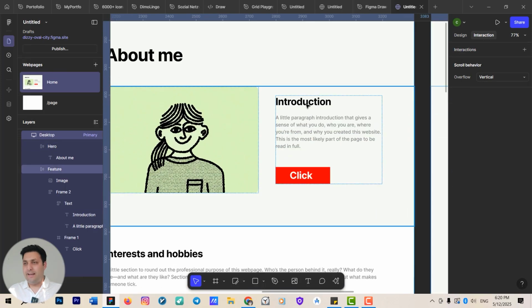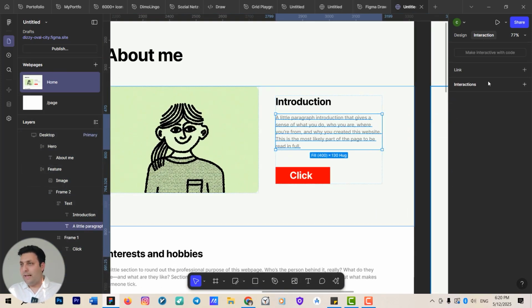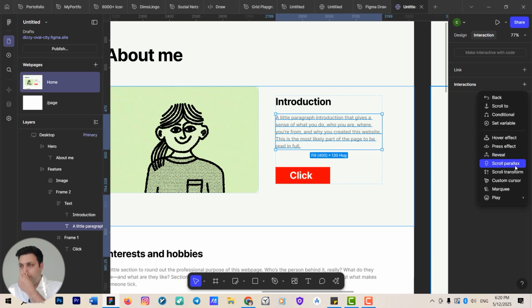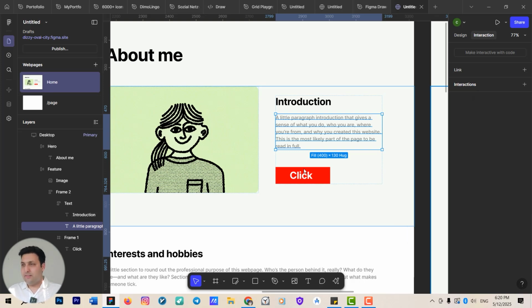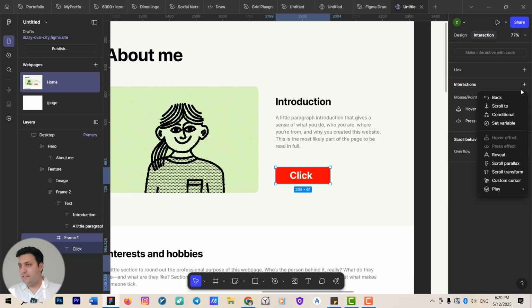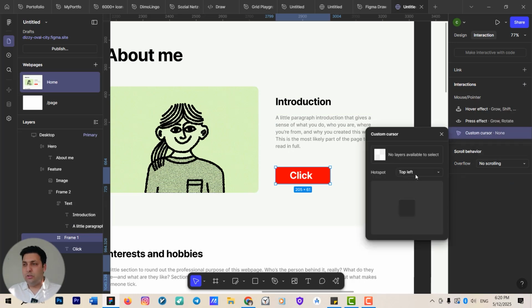For example, for the text, add interactions. Here I can say, for example, play marquee, custom cursor. For custom cursor, for example, here I can add a custom cursor. You can add something here, and when you go on that, the cursor also will change.